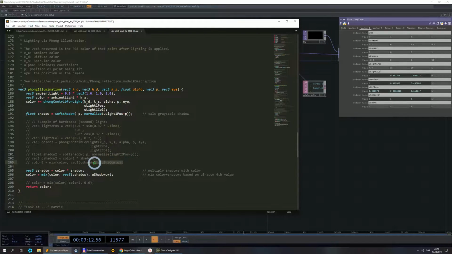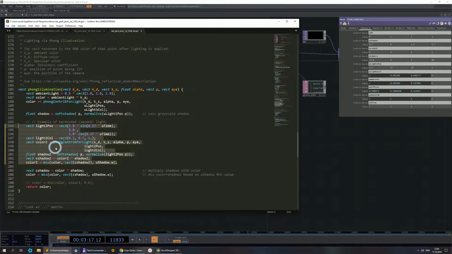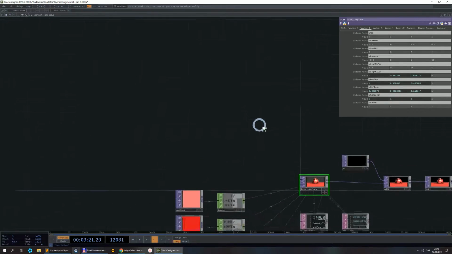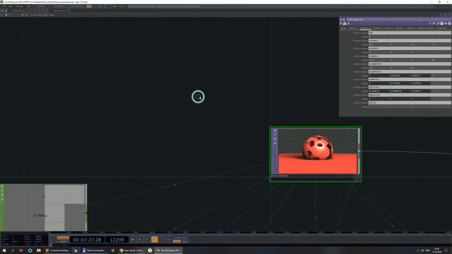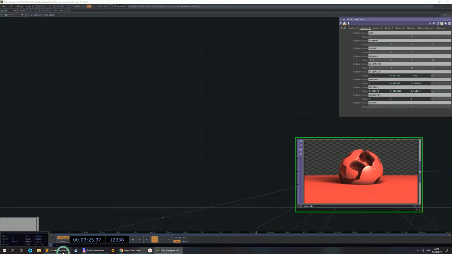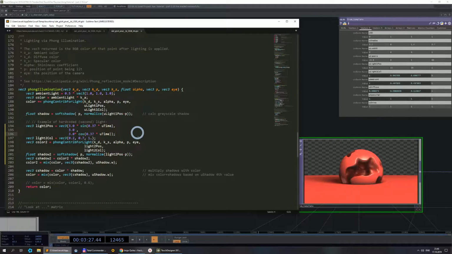Let me show you a second light. I will enable second light. Does it change? It should change. I can multiply it by 5 to make it really brighter.